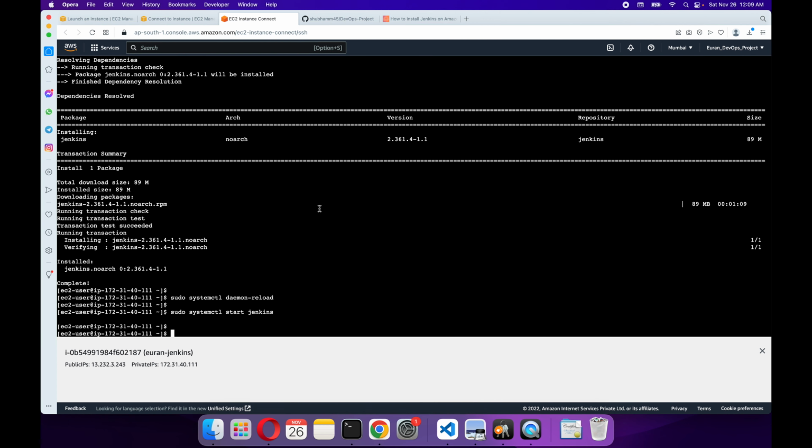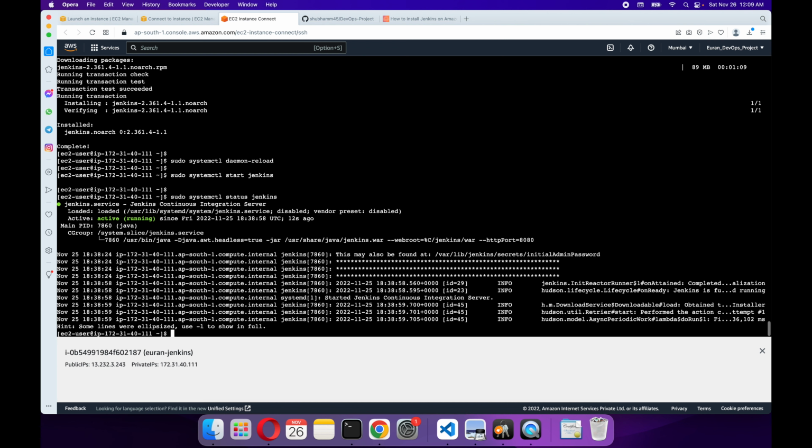Now we will check the status of Jenkins, whether it is running or not. Just replace start with status and hit enter. So it's running now.